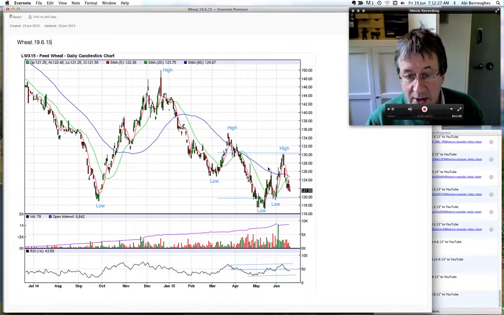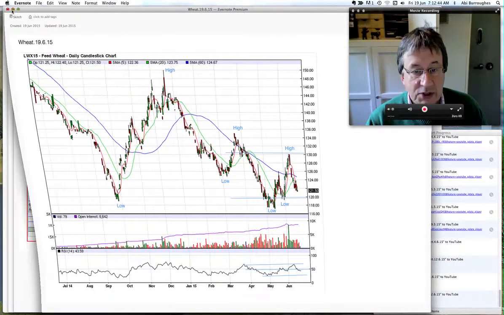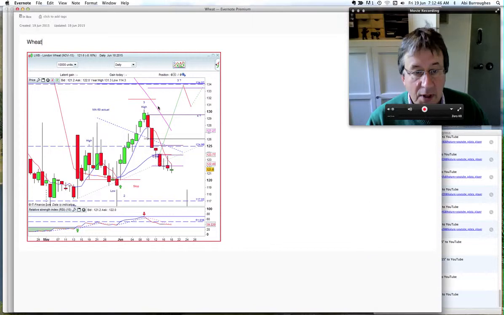Elliott wave count, we had obviously a 1, 2, 3. We've come back into the 1 territory, which isn't ideal. Obviously if we take out this swing low here of this 120, then that negates the count that we had in place last week. Just come down on this chart here. You can see this is my daily chart with my Elliott wave count and my Fibonacci.